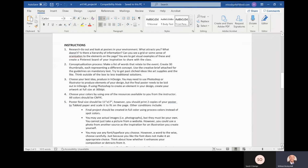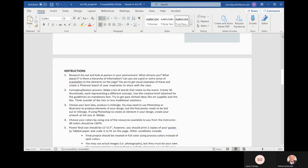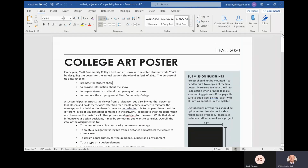Obviously, we're going to do some research. We've talked about that. And that's the main thing I wanted to show you. So I will post this, and we're basically doing the poster, and then we're going to put it in some type of environmental location. And the main thing is you can't use stock imagery. Don't be afraid of that. You don't have to use images at all. You can do your own illustration. But let's say you want to go down the tree path.